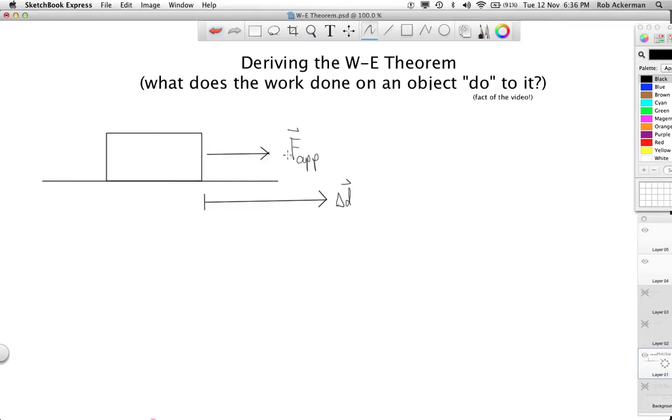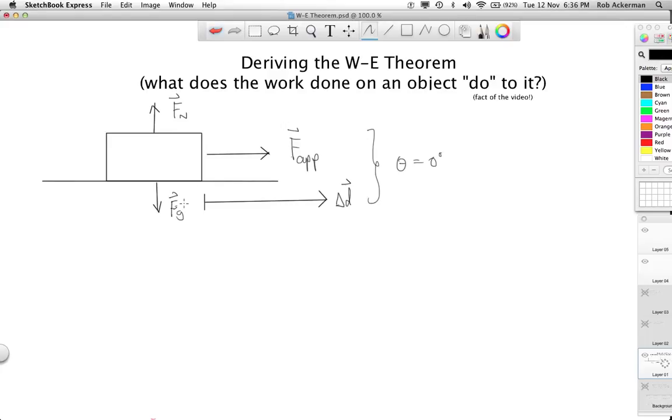Of course, the force being parallel to the floor and the displacement being along the floor, the angle between these two is going to be 0 degrees. I'm doing this so that the cosine theta part of the work formula will just be equal to 1. It'll be easy to deal with. Are there other forces acting here? Sure there are. There is gravity, and there is the normal force. I'll just write those in, Fn and Fg. And remember, to keep things simple, we're going to say no friction right now.